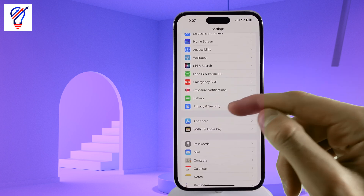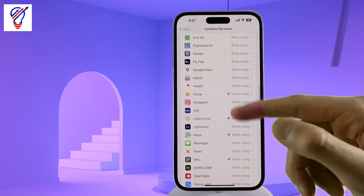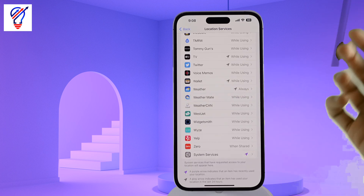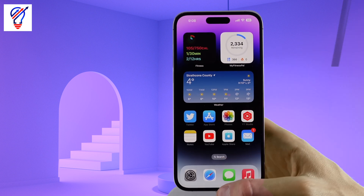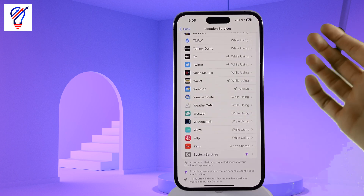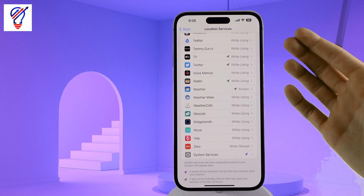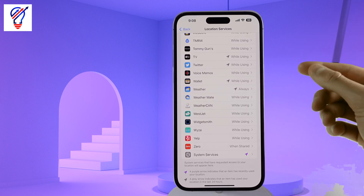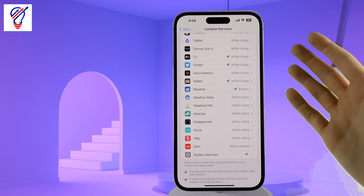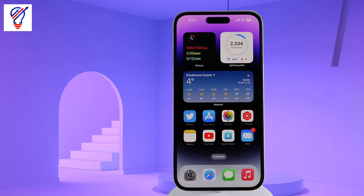Number 4. You need to stop allowing applications to access your location all the time. I'd recommend going into Settings, then Privacy and Security, then Location Services at the top. Check for any applications that are using your location "always." The only one I have is Weather, because I always want to see the latest weather data on my home screen. Not only is this a privacy issue, but it can also drain your battery, because the GPS is always running. So whenever you open a new application, stop and think: does this application need my location all the time? Go into Location Services settings and check which applications are getting your location always.